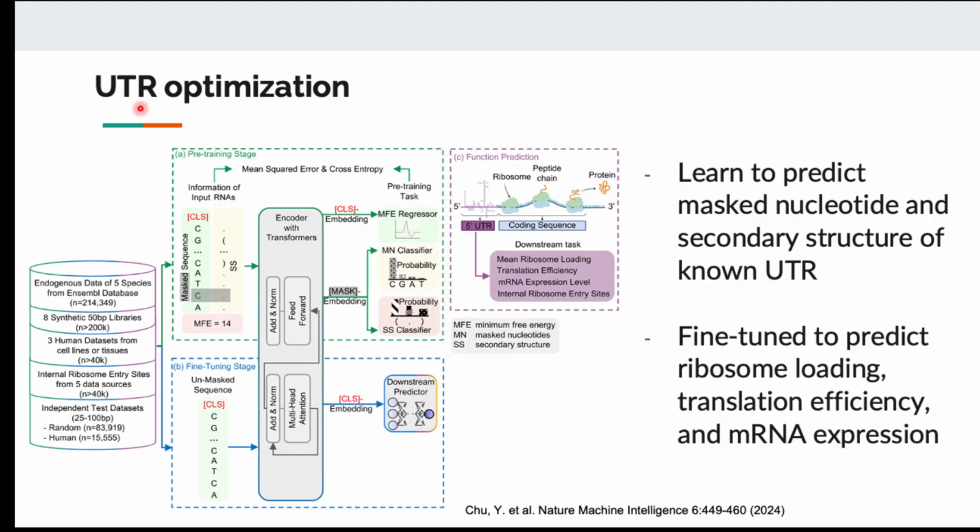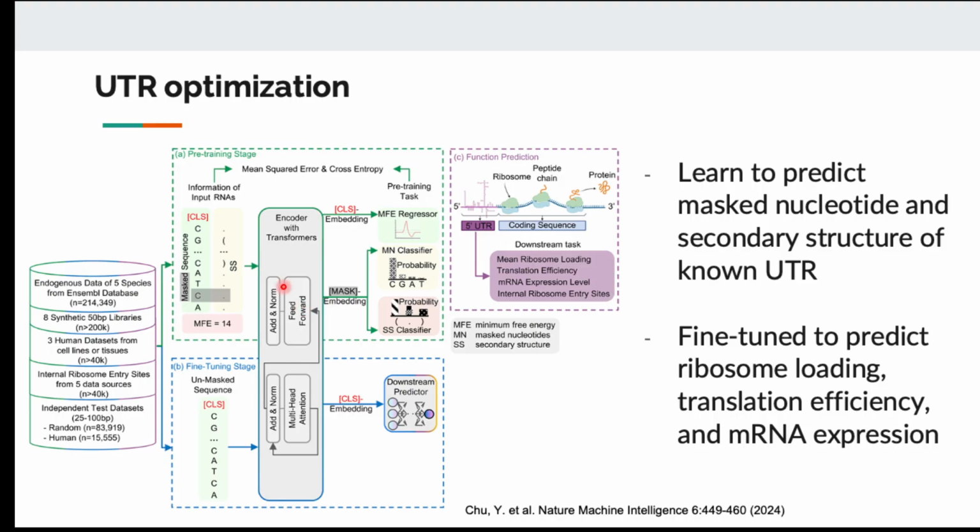Let's say you want to optimize the untranslated region. So the untranslated region, even though it doesn't code for the protein, can affect the stability of the RNA. It allows the RNA to stay longer, and staying longer means it gets more chance to be translated. It also can form secondary structure that recruits the ribosome. So if you optimize the untranslated region well, you can tune your gene expression level without changing the gene body itself. You just change the UTR.